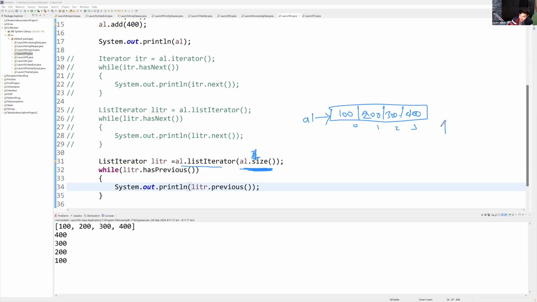My iterator is here now. I'm getting one iterator object at this index. So I'm checking, is there any previous value? If it is there, yes, get that previous value. Now understood? Because I'm getting my iterator object from this index. Is that clear? Or is there still a doubt? I'll explain again. Because of this only, and it is possible only in the list iterator.